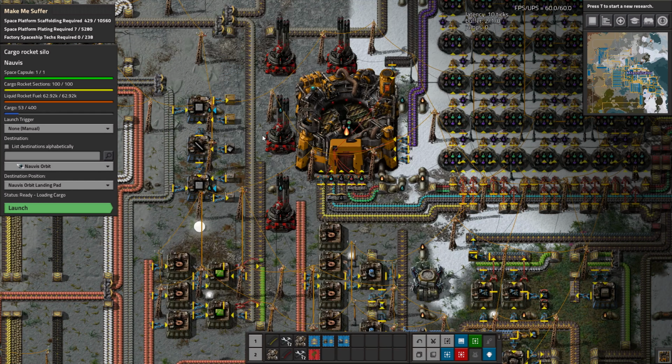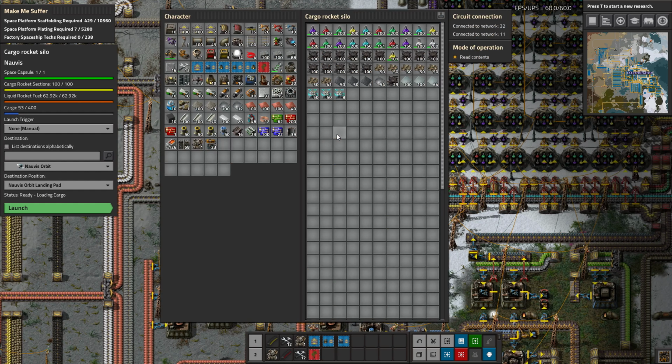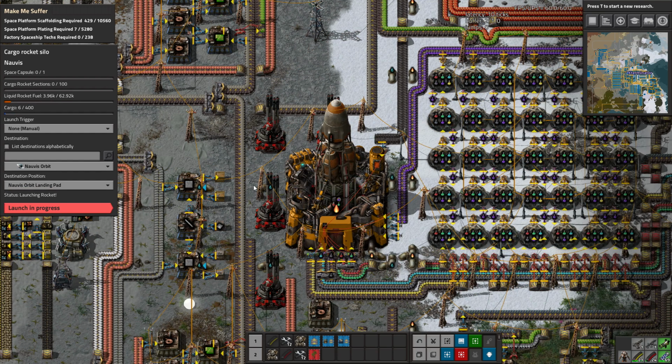There's science in there, which is perfect. There's not any more space. Oh, there's 400 space science. Okay, that's sufficient for a bit. We're not really doing any research at the moment. Orbit landing pad. And off we go, guys. Woo! Never gets old, let me tell ya.